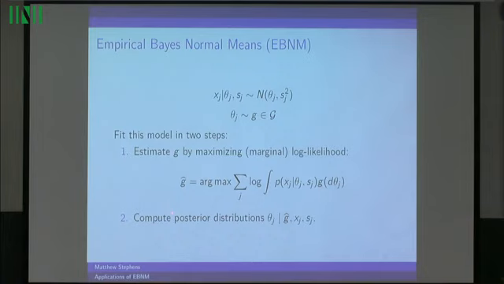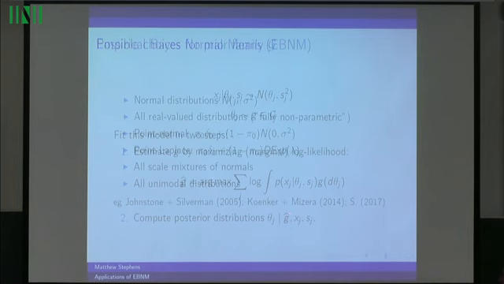The second stage, after having estimated G by maximum likelihood, is that we can compute the posterior distributions on the thetas given G and the observations. I'm going to assume that the x's given the thetas are all independent and the thetas are independent. So these posterior distributions can be computed one at a time. The idea is that you're essentially borrowing strength or information across observations when you estimate G, and then the information in the other x's comes in through this G here.